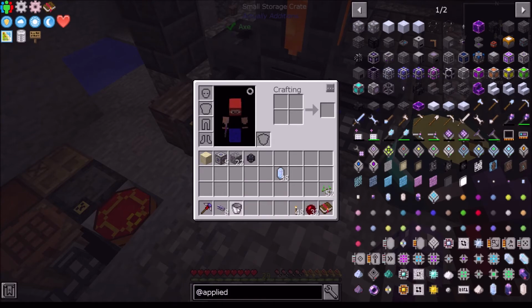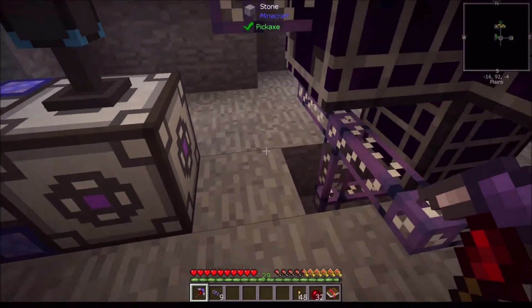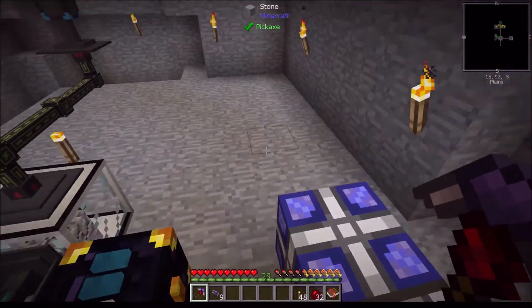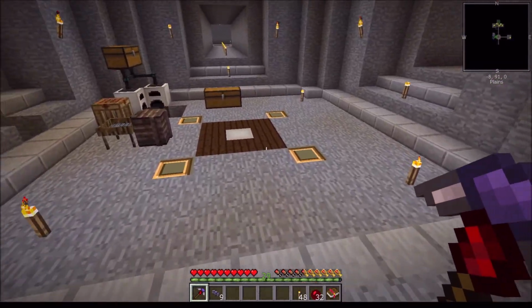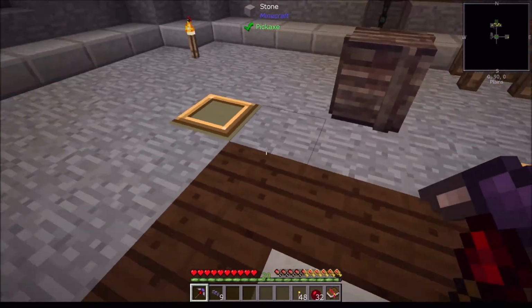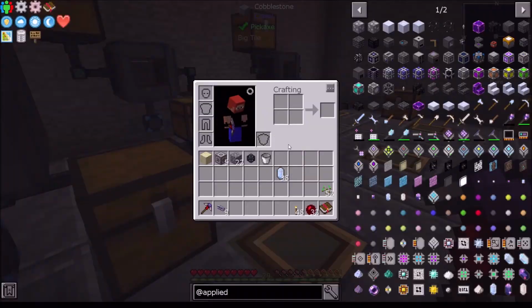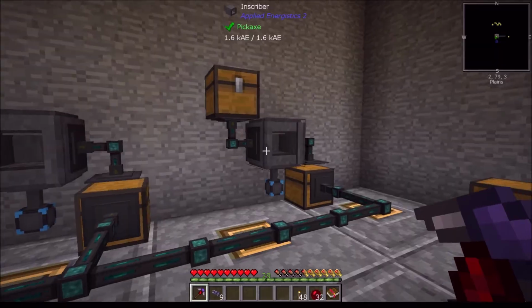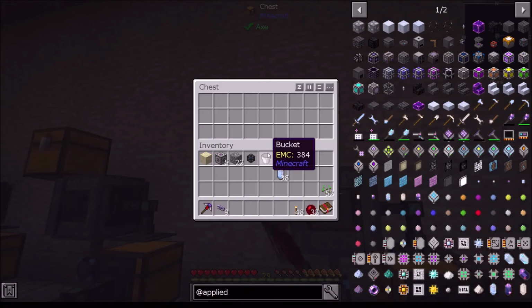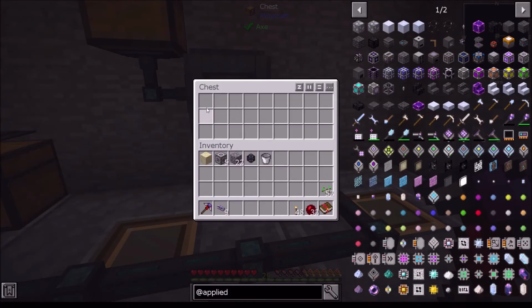Now, one thing I am going to do right off the bat is we're going to go ahead and pop that. We do not want this thing continually dumping energy. We don't need them right now. We're going to turn them off by breaking the cable. Now, I'm sure there's another way to do that, but we work with what we got. So, we now have our pure certus quartz crystals, which we needed over here for this guy. So let's throw that in there. And there we go. Now it's going to start making this. Spit it out sometime today, maybe.